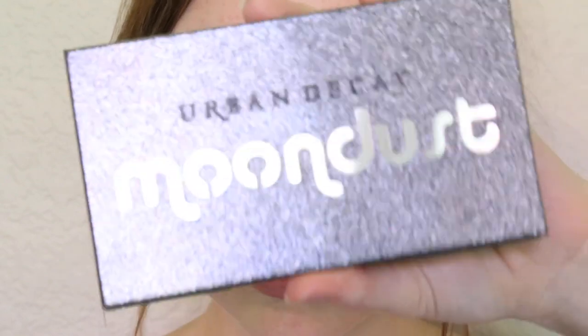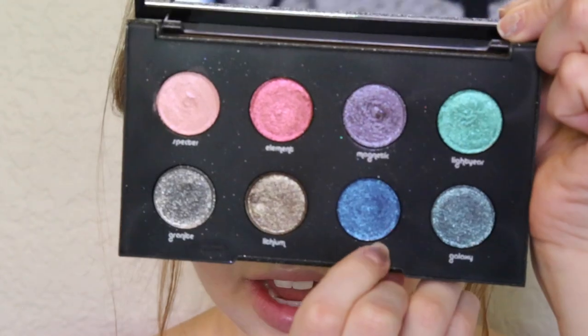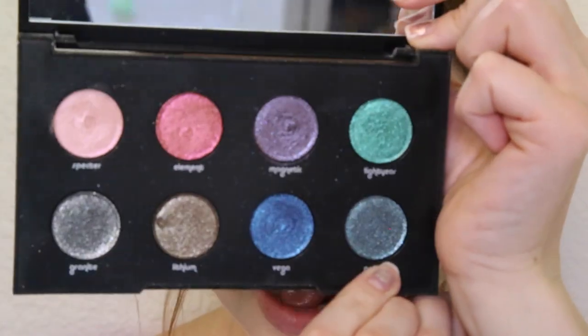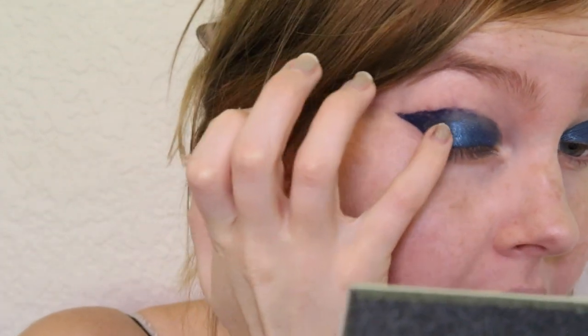Now to make this look even more exciting we're going to be dipping into my Urban Decay Moon Dust palette. I love the looks I can create with this palette because the colors are so beautiful and super sparkly, so it's made for more fun looks. To begin with I'm going to be taking the shade Vega, which is just this bright cobalt blue, and focusing it on the areas where we put the ColourPop shadow where it's a more vibrant blue. Then to deepen up the outer corner and help it blend into that sparkly shade, we're going to take the shade Galaxy, which is more of a gray-based greeny blue, picking that up on my pinky for a more precise application and tapping it into the outer corner of our wing.